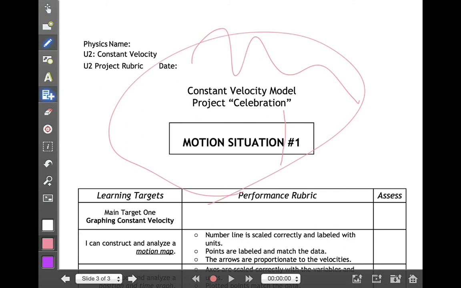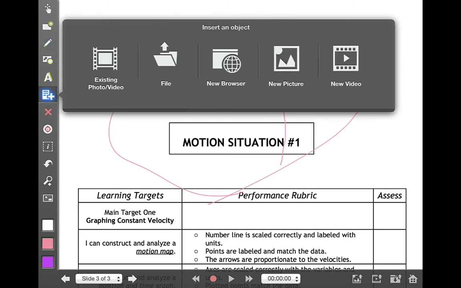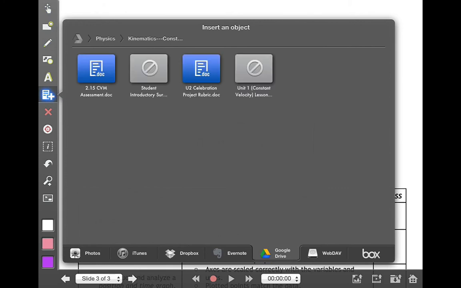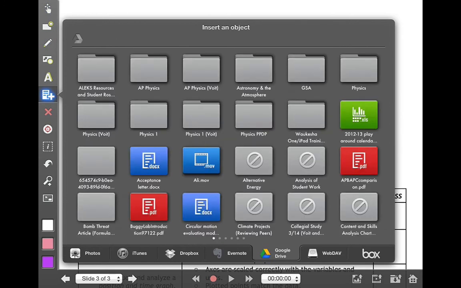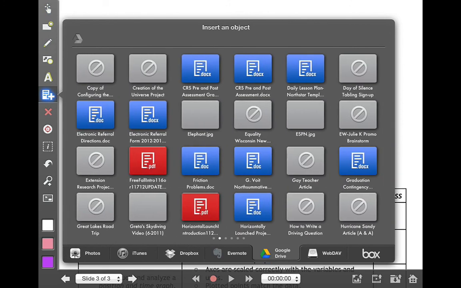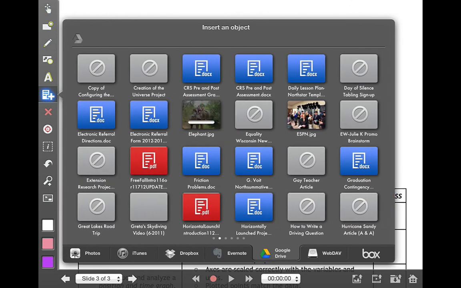In addition, if you click on that same Google Drive location, the plus symbol with a piece of paper file, you can also insert different images that you have. For me, going back to my original Google Drive, I can click a picture of me, and as I'm inserting it, it could also be a video.